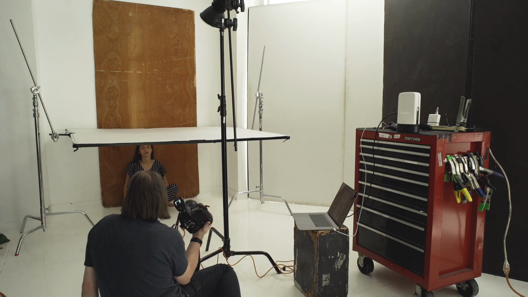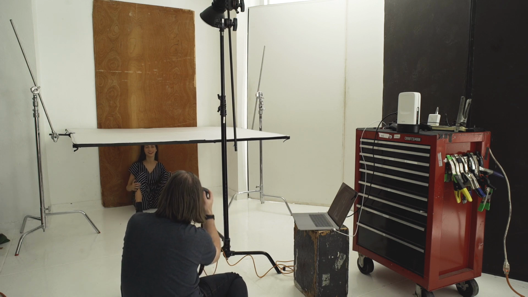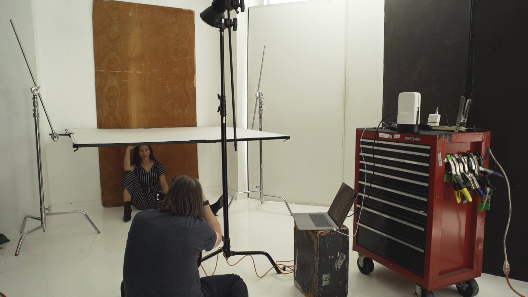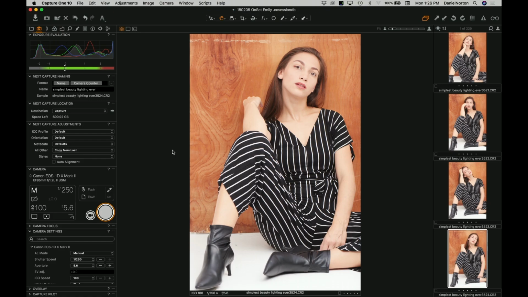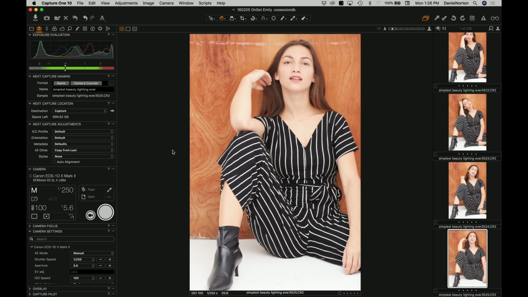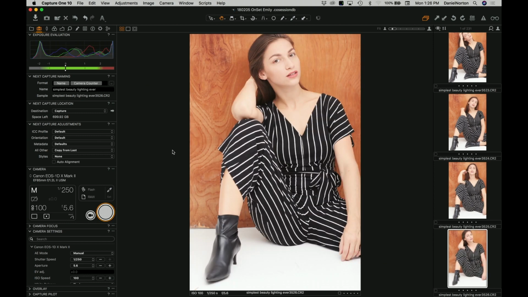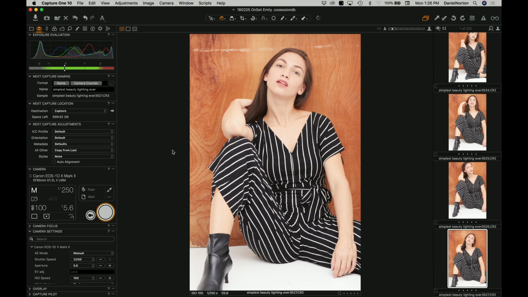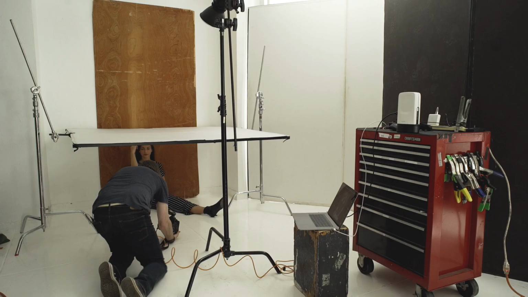So one last one. This is the big one. Ready? This is the important one. Good. All right, here we go. She's got the attitude. She's ready. There we go. Nice and simple. And one more. Good, like that. One more. Now, let me do one more close one for the beauty so you guys can see.